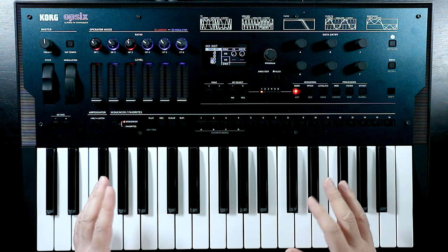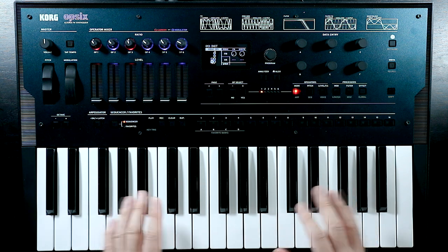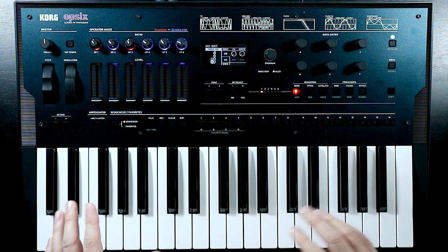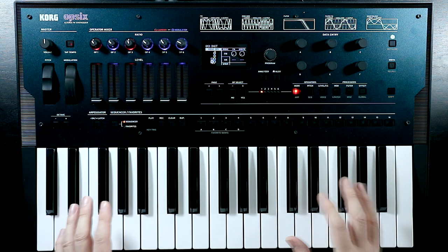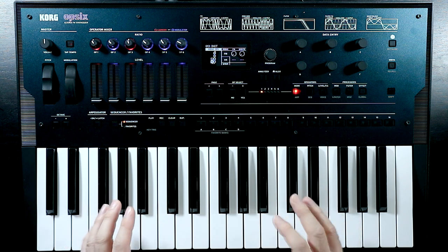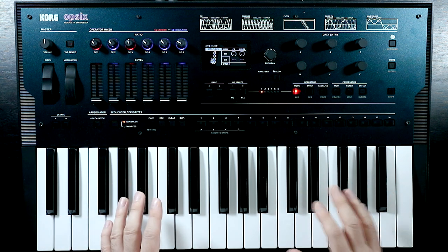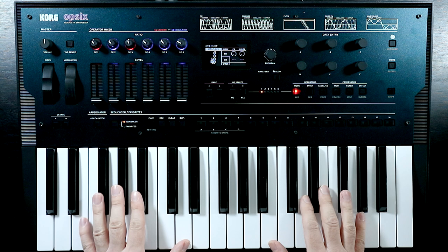There are probably a thousand electric piano patches out there for FM synths. But the specific patch I wanted to make, or to try and make, was an electric piano that was kind of a bit broken - maybe it was toured extensively in the 70s and then thrown into storage with bad temperature management. It's been pulled out now and it's working, but it's got weird resonances and it's sort of a bit clangorous and a bit fragile sounding. I find there's a lot of beauty to be found in the fragility of patches.